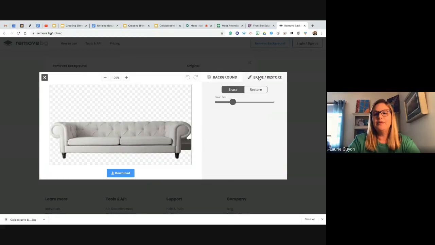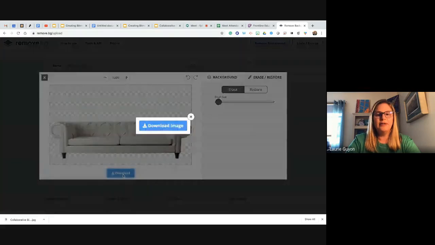I'm going to go over to erase. And I'm going to use my mouse to kind of edge along and remove that extra little bit that I don't want in there. I can make the brush size smaller if I want to make sure I'm really not messing with it. All right. And once I'm happy with it, I'm going to hit download. And it's going to download that image for me.